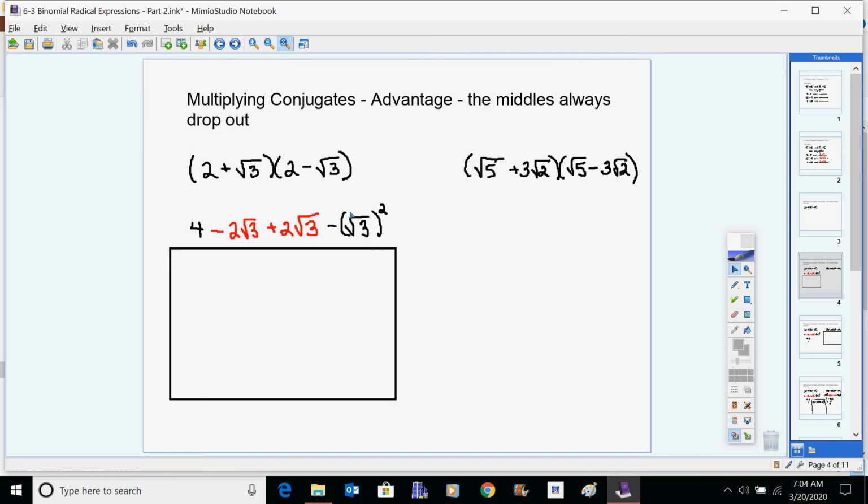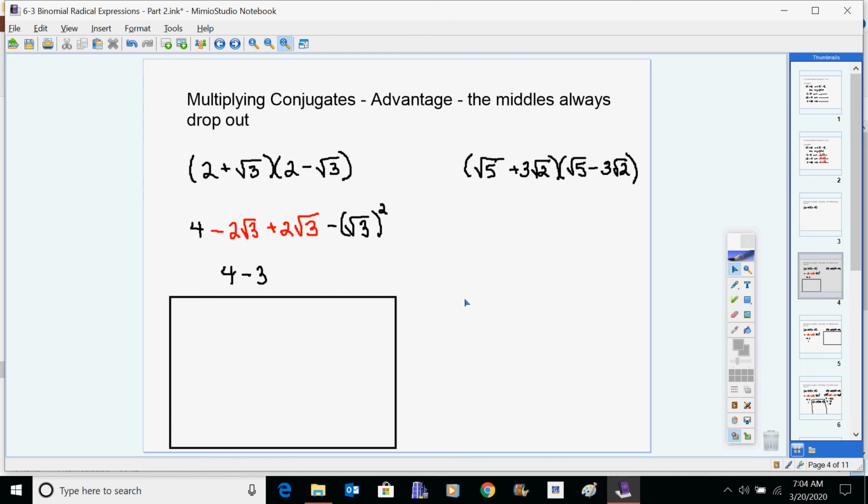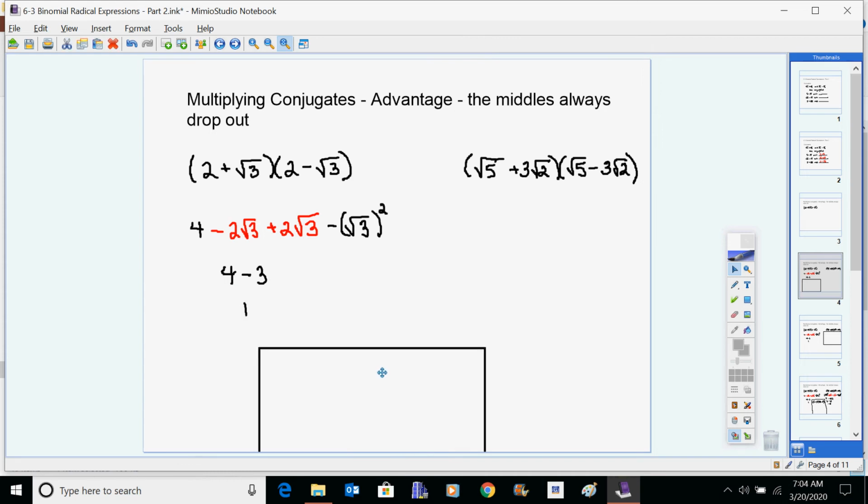But what we can remember also is that a square root squared cancels out pretty much. Cancels out's not really the right word, but think about it this way. You've got square root of 3 times square root of 3, which would give you the square root of 9. And the square root of 9 just turns back into a 3. So these things do, they cancel out, for lack of a better word. So when you do this problem, it's just the number 1. So it's a very, very elaborate way of writing the number 1, but the conjugates have that purpose, and that's going to be useful to us later.